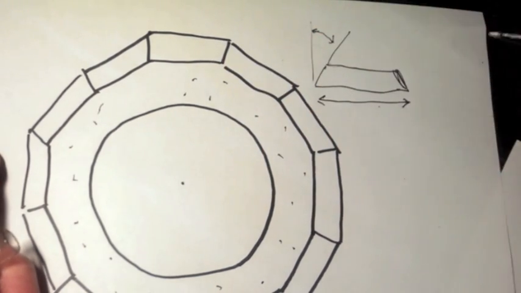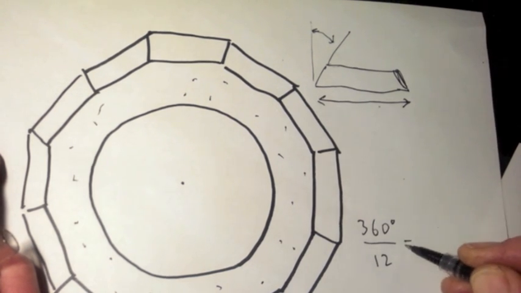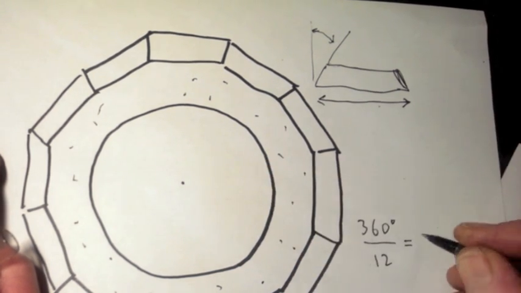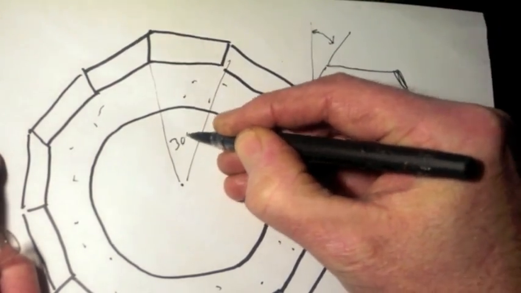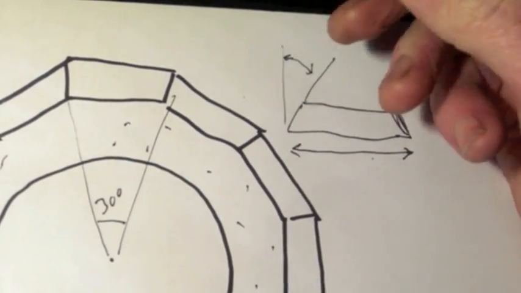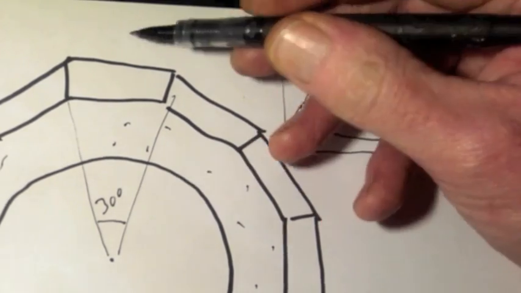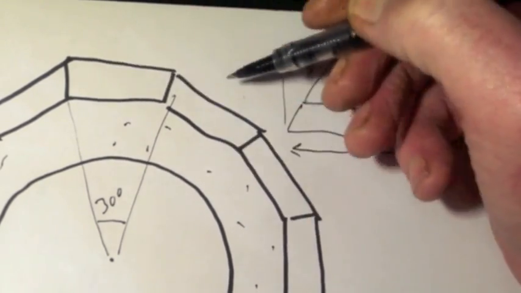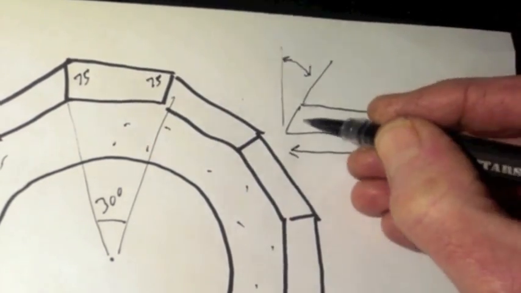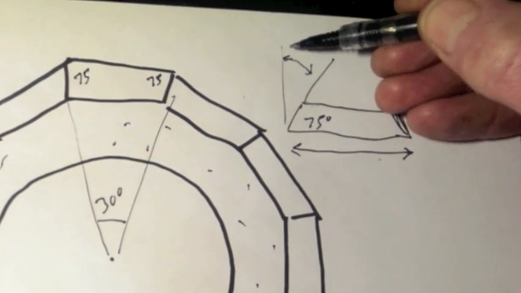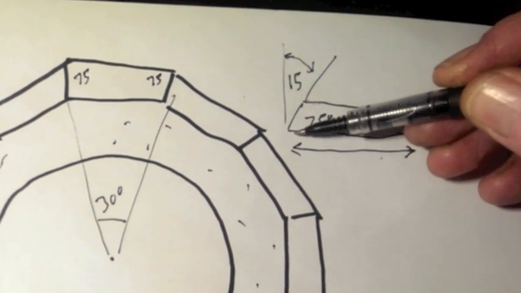I've got 12 slats, and there's 360 degrees in a circle. So I know that each slat subtends an angle from the center of 30 degrees. So if I draw it like that, this angle is 30 degrees. We know that in any triangle the three angles add up to 180 degrees. And so the other two angles together add up to 150, and because they're both the same angle we know they're both going to be 75 degrees. So on this diagram that's 75 degrees. And I set the table saw at 90 take away the 75, which is 15 degrees. So that part's dead easy.